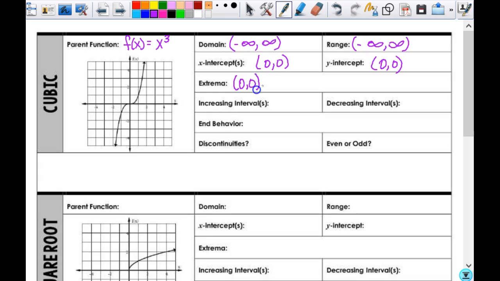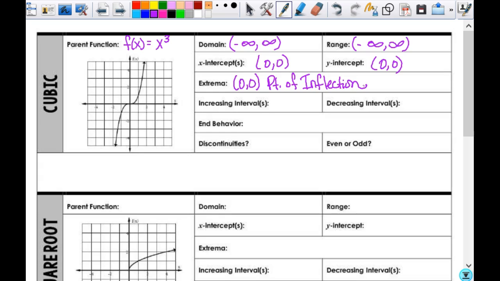So that's 0, 0. We can abbreviate point as PT, but I do not want you abbreviating the word inflection, because, oh my goodness, did I get so many weird things on your tests and quizzes, like point of intention and point of, I don't even know what else, but they were I words. I kind of knew what you meant, but nowhere close, right? So point of inflection. We don't need to abbreviate when we don't even know what we're saying, right?